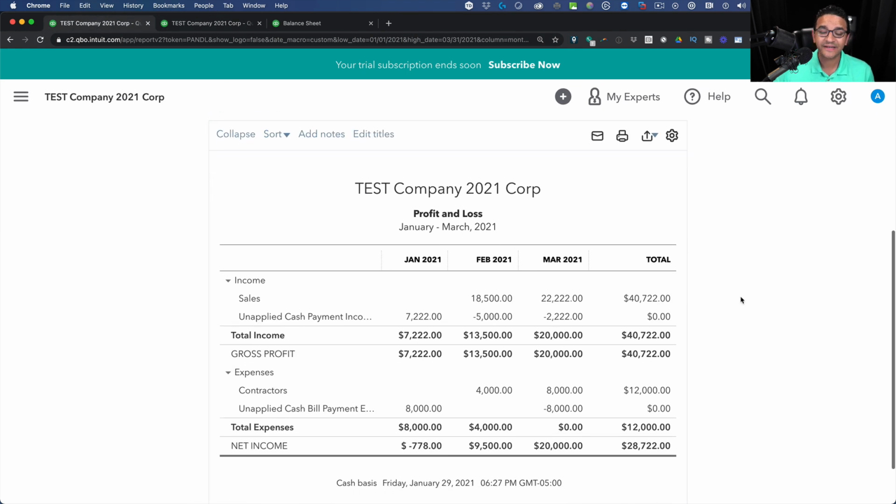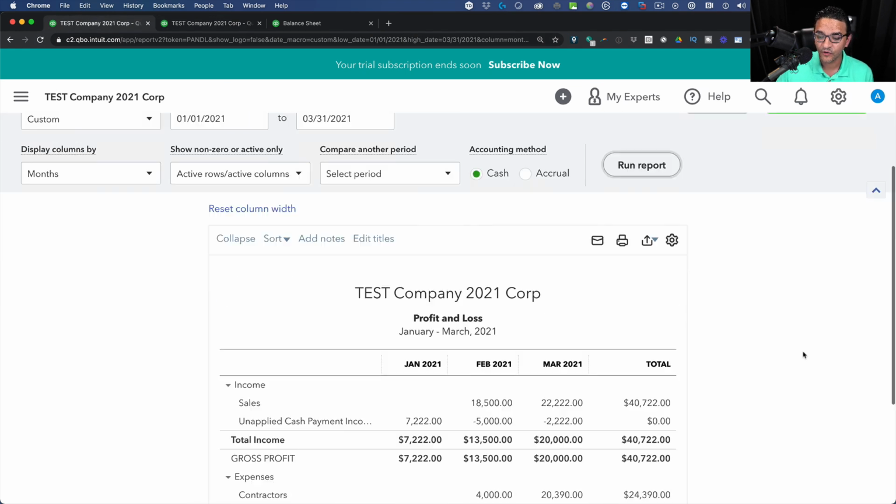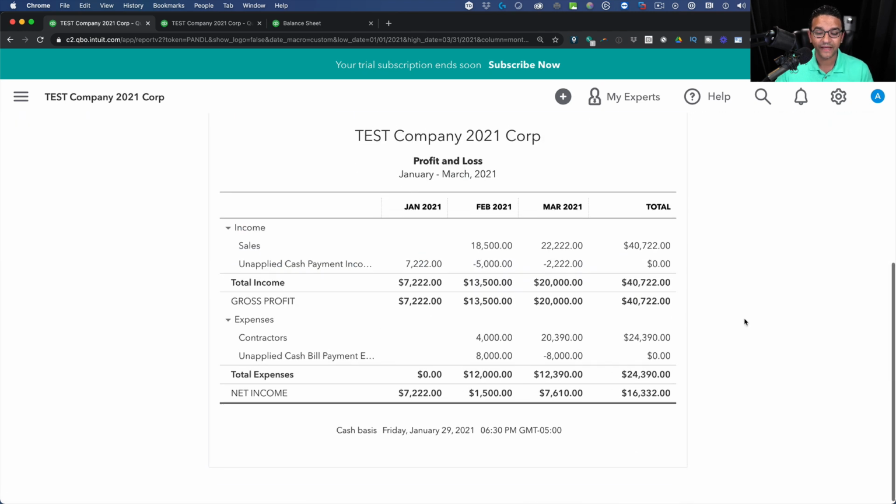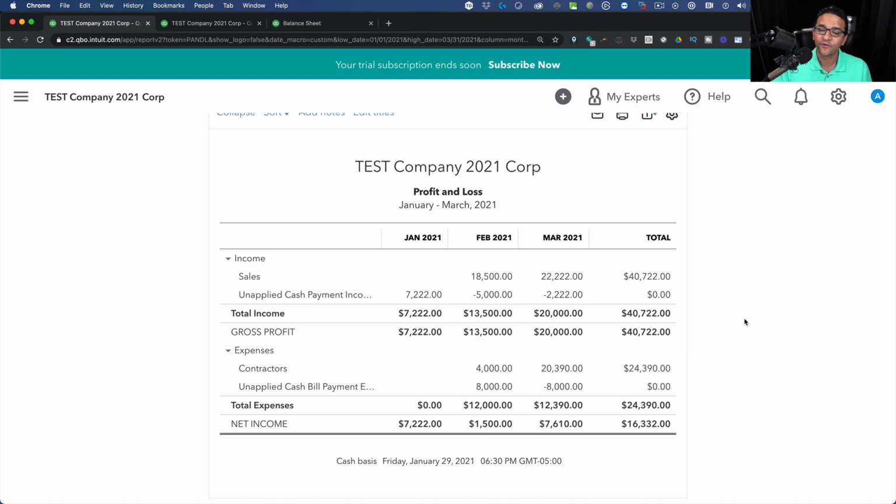So as much criticism as QuickBooks Online gets for doing this, they've essentially fixed a big issue that we had when running cash basis reports, creating all sorts of negative accounts receivable and accounts payable. As much as I hated this at the beginning, because I don't like phantom accounts being created and QuickBooks entering numbers there that I'm not used to, I actually appreciate the mechanism that QuickBooks Online has for managing accounts receivable and accounts payable in a cash basis when these payments are not being applied. Whew, that's a tough one.